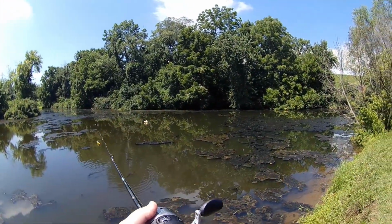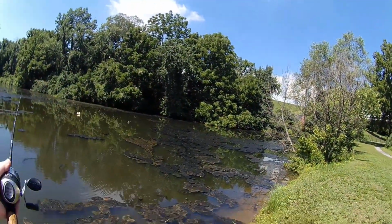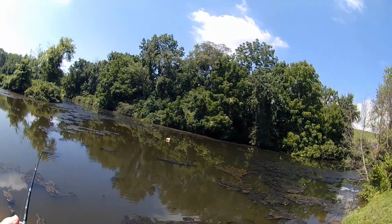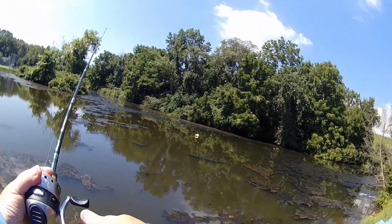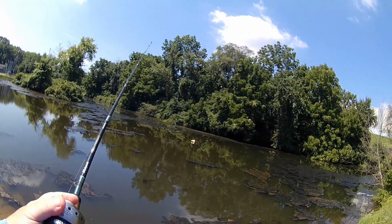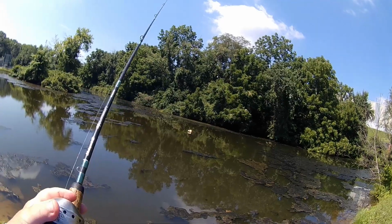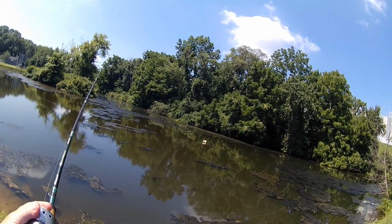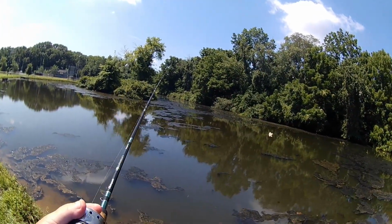But anyway, I have worked my way down here to what I thought was a deeper end, and I'm not so sure it is now that I'm down here. Possibly where those 2 white jugs are out there is where the fountain used to be, but I don't see anything else here that indicated it. They had a fountain real close to what's at the soccerplex. The first time I was here, I caught a nice fish off that on a drop shot, casting right into the base of the fountain.